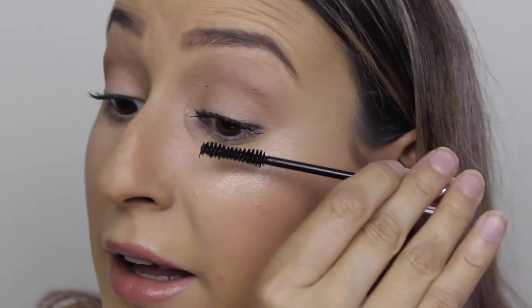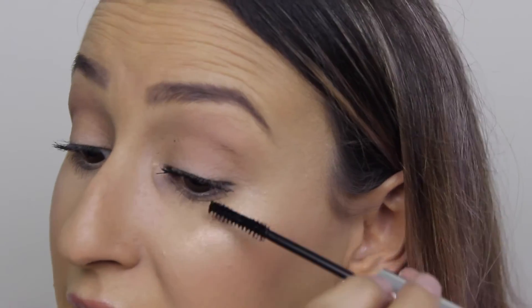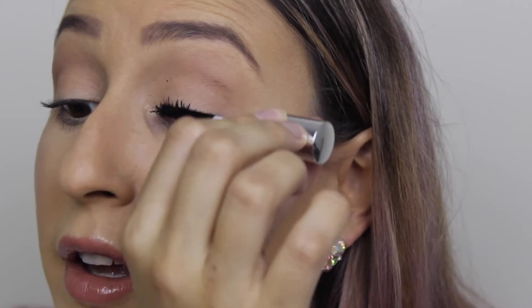That is just one coat and I'm already extremely loving it — look at the difference. That's the normal mascara, and that is the Cherry Blooms Fiber Eyelash Extensions. That's one coat but I want to go a little bit extra, because I want to wear false lashes but if this takes out that step then I'm all for going bigger and better. So let's put some more gel on and repeat the process. It's made a little bit of a mess but there's nothing that can't be cleaned up. Once it dries it's a lot easier to take off anyway. Going back in with the fibers for another coat while the gel is still wet.